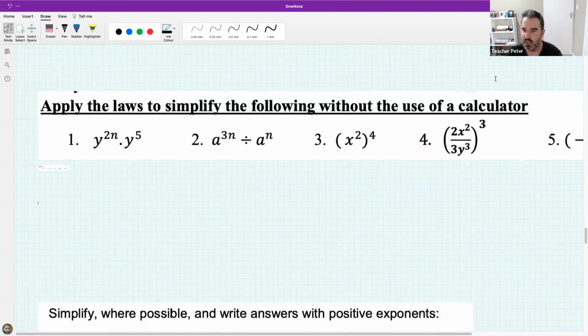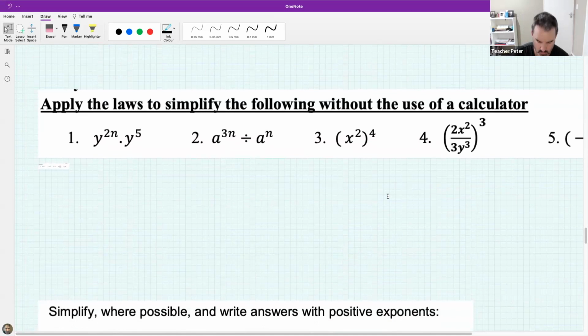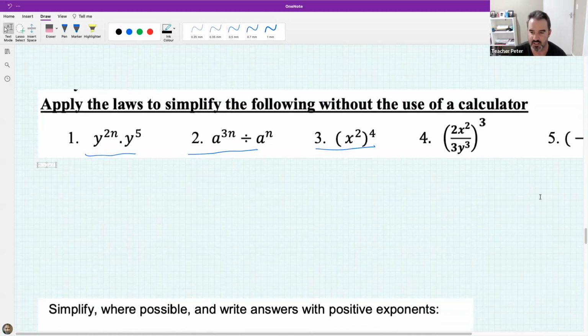I want everybody to try and do question 1, 2, and 3. And when you've got the answer, put your answer in the chat. No problem, Buche. That was just an adding up error. In the chat, if you want to give power, just use this little cuppy symbol. I want to give you 3 minutes or so to just have a go at question 1, 2, 3, and then we'll get some feedback from students. And if you're really feeling like today is your day to shine, then take on question 4 and see if you can simplify that without a calculator.